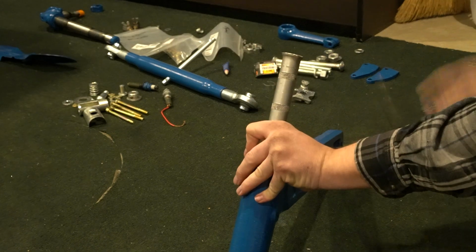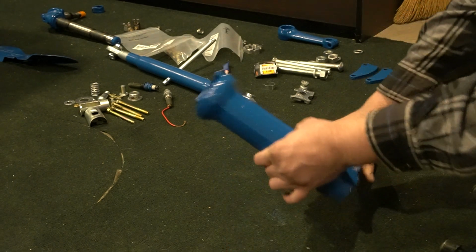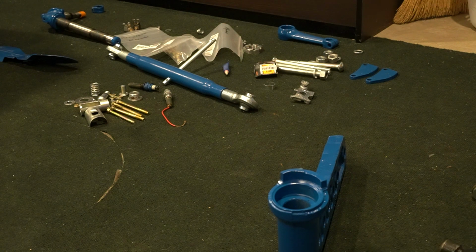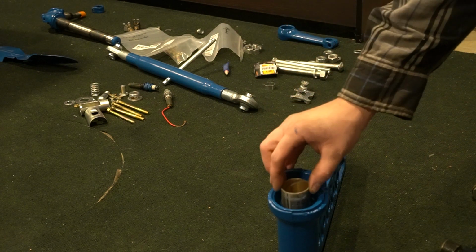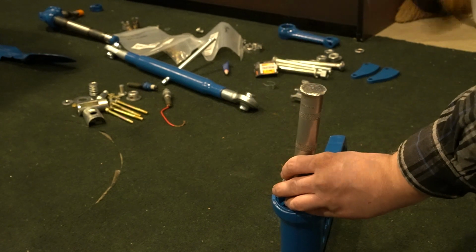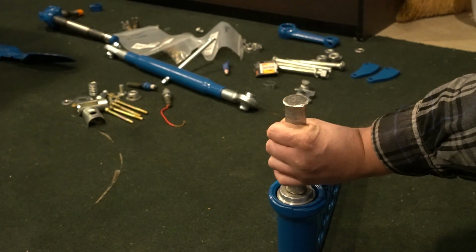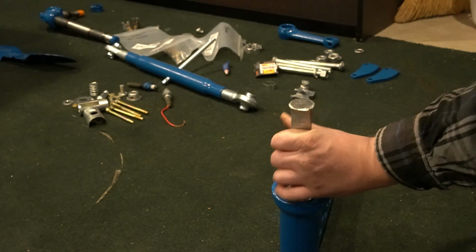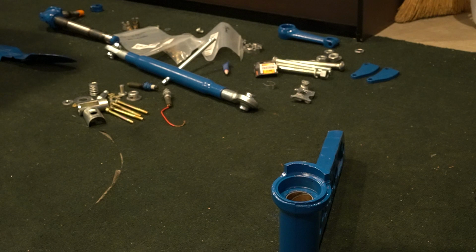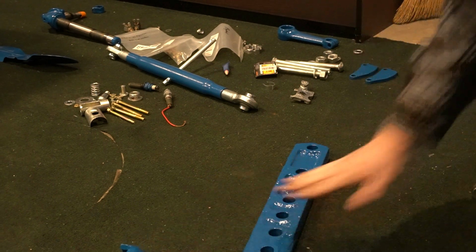And I'm going to just use this larger one to make sure it's good and seated. So there's that one installed. So now we're just going to flip it over. And we're going to install a larger bushing. Same process, just hammer it until it seats flush into the bottom. Okay, so there's that installed. So now, like I say, I got to sand this guy down a little bit to fit my radius rod, and we'll get it installed. But the knee's ready to go back on the tractor now.